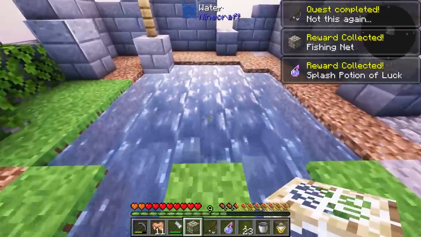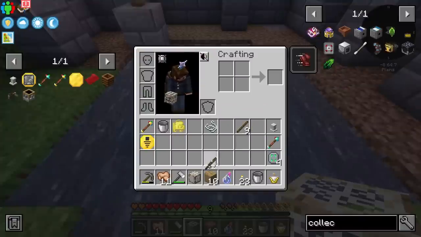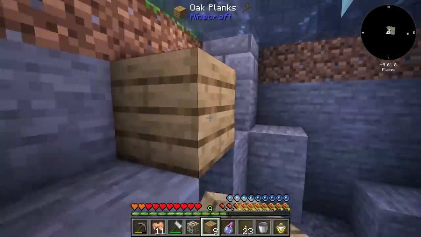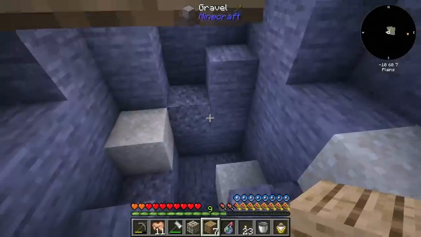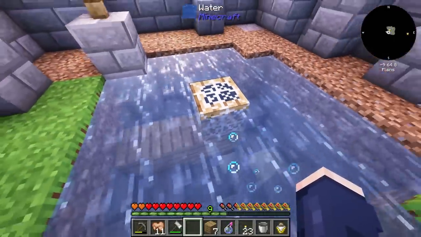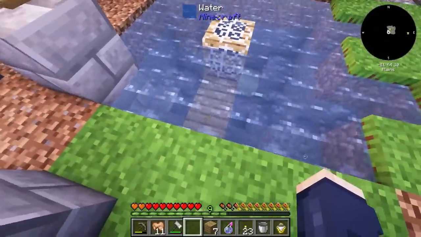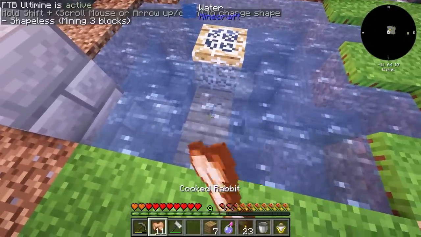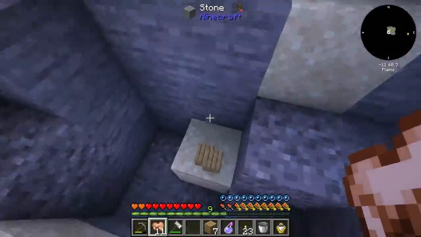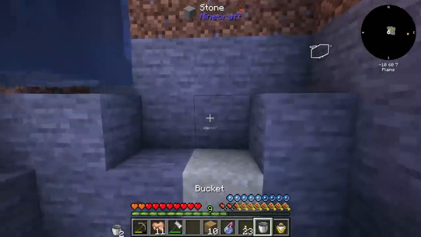Now, the fishing net can go right here inside the water. And I'm actually going to place it right here in the middle, and place the fishing net, I believe, right here. And I think it can be above the water, a little bit exposed. And I think that's how it will work. However, it does spit the items sort of up into the air.